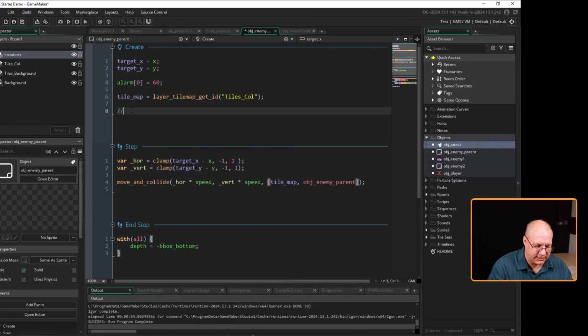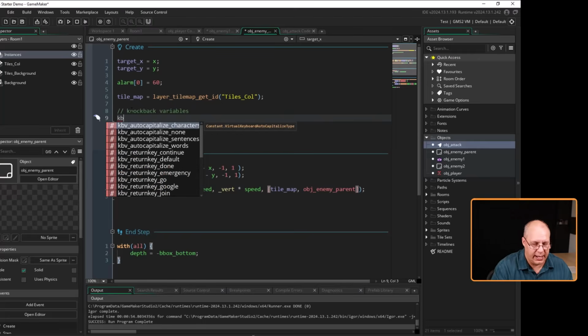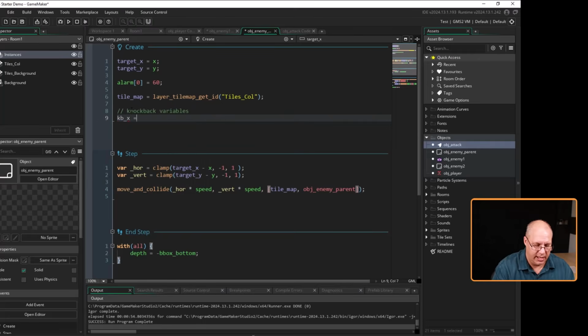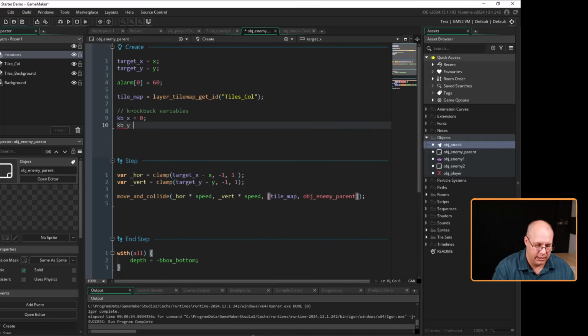So I'm going to create some knockback variables. I'm going to define these with a comment because it's going to do KB for knockback X, and I'm going to start with 0, and KB underscore Y also going to be equal to 0.